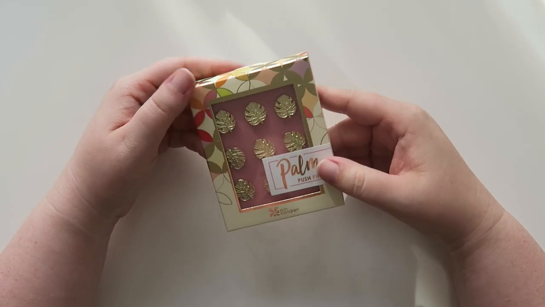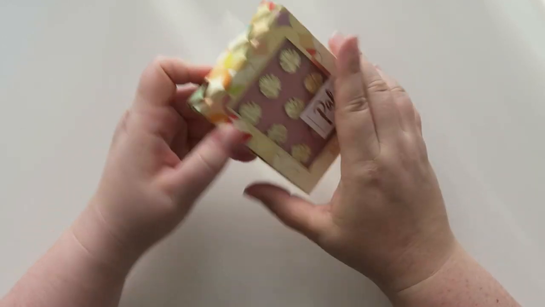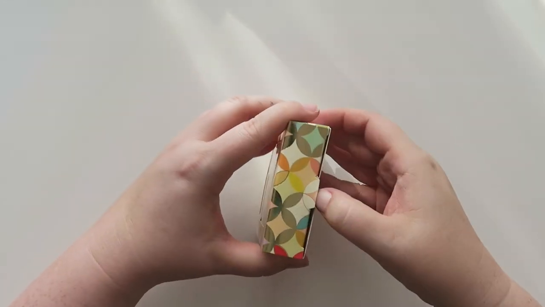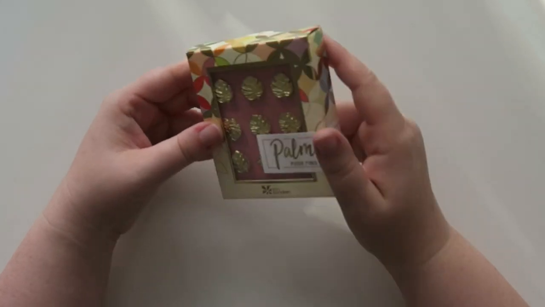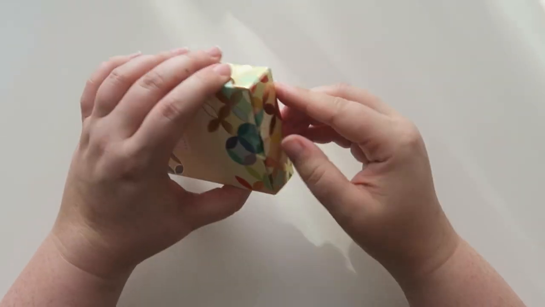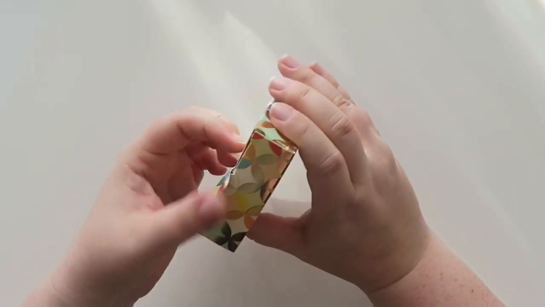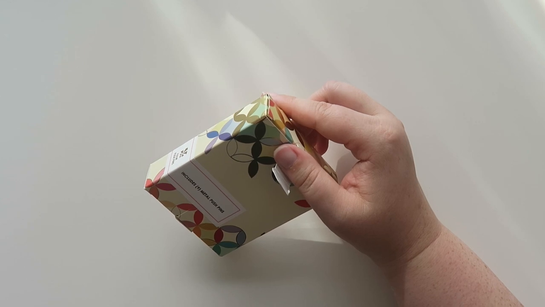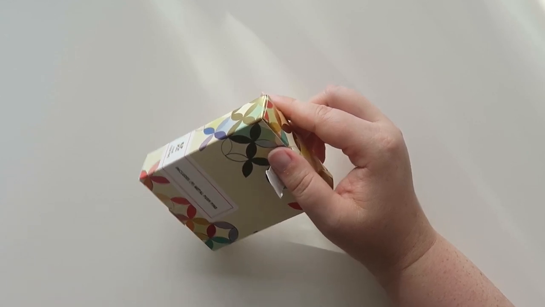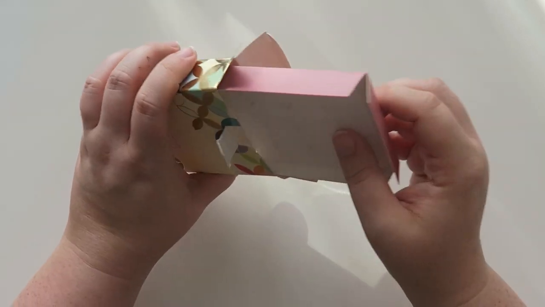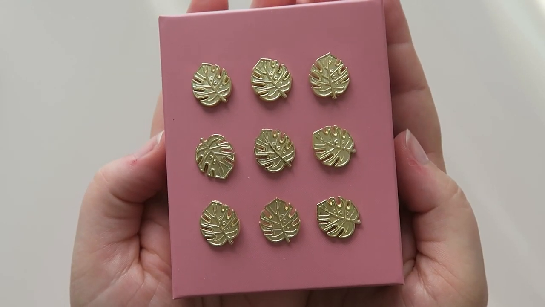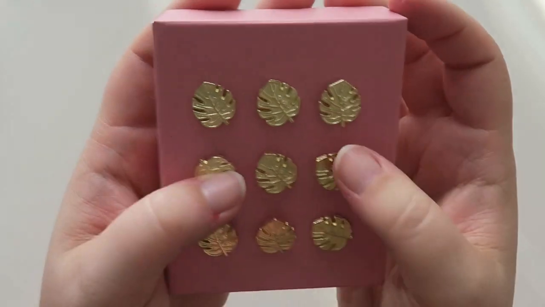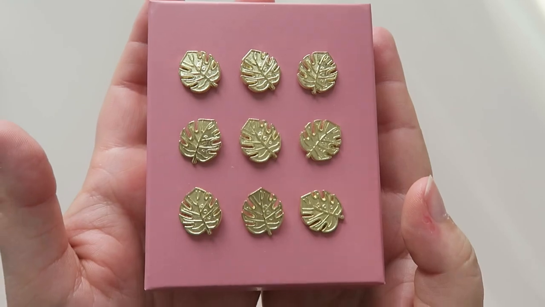All right. And the last thing that I have to show you today are these pretty little palm push pins. Of course I got them in the gold. Because you know it's all good. These are. Hold on. Did I say how much these. These are $6.50. I don't know if I said that. Sorry if I didn't say that. The push pins are also $6.50. I got the palm one. These do come in a rose gold as well. And then they also come in gold and rose gold in a cactus. I believe. Am I right? Yeah. Cactus. And then there's other push pins available as well. Just kind of like traditional push pins too. So. These are really cute. And you know what I'm going to do with these? Is I am going to put them on my like enameled pin cork board. Because they're so small. Kind of fill in some gaps that I have. I think that's going to be really really cute.